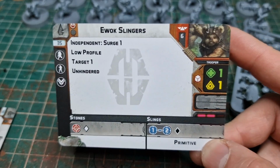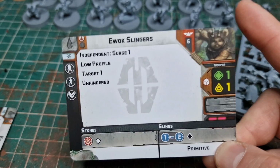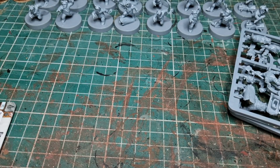But yeah, so they're pretty cool. I'm a big fan of them. As you can see up in the corner, you can take 6 as basic, so a fully fledged out unit will have 8 models. So yeah, that's them all bar the sprue, and I know what you're thinking.